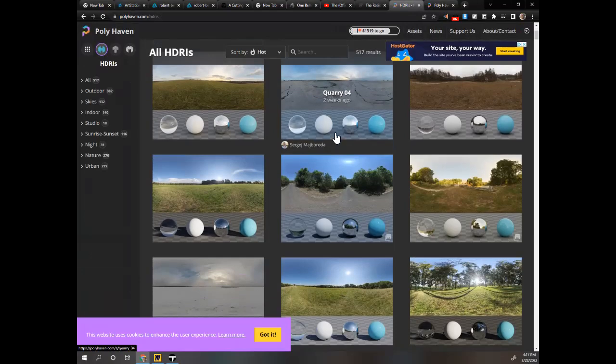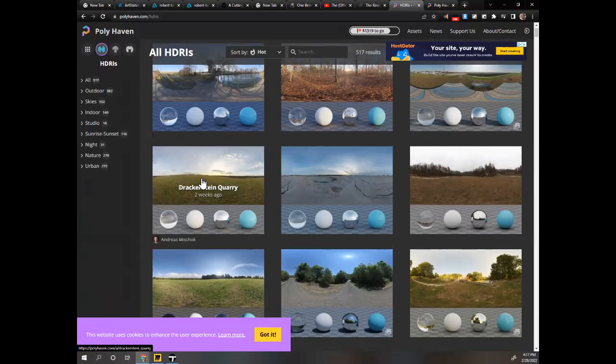Anyway, these are what HDRs are. They're basically images that are taken with a camera, high dynamic range images. And what that means is that the brightest that you can get on a computer screen is a value of 255. The darkest you can get is a value of 0. So an HDR image can go more than 255. But on a computer screen, you're not going to notice that because it's just going to look white.